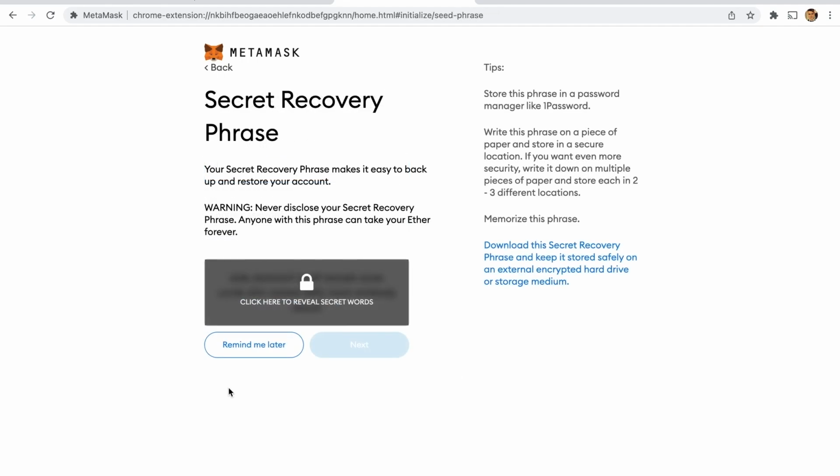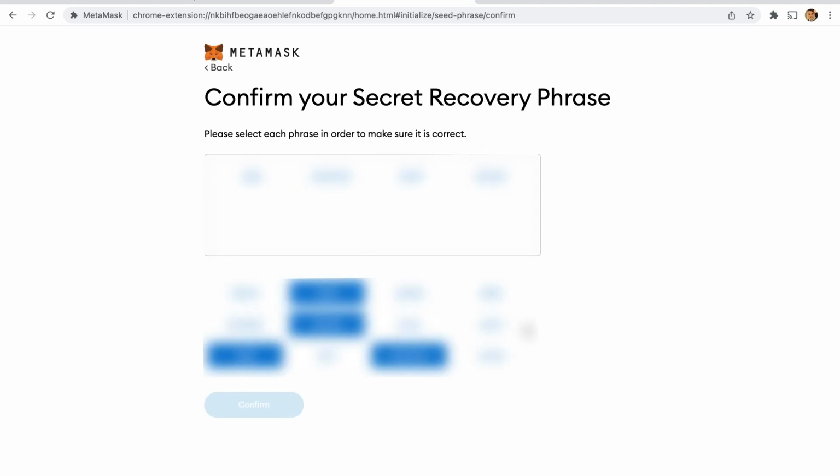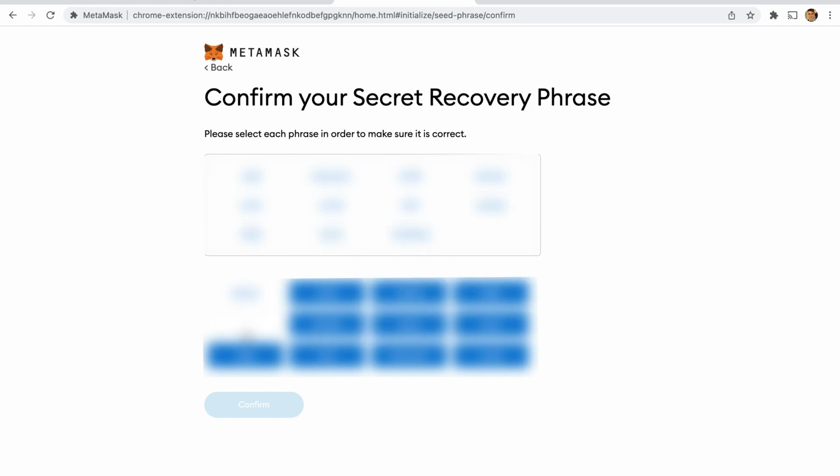This next screen for your secret backup phrase is really important. You want to have a record of this somewhere, ideally offline, and there's nobody to call if you lose it. Seriously, this is important. Keep that secret recovery phrase safe. Metamask is then going to ask you to add your secret recovery phrase into this box, and you're going to simply add it in the order that you were originally given it in, and you can continue on. Again, remember, do not lose your secret recovery phrase.